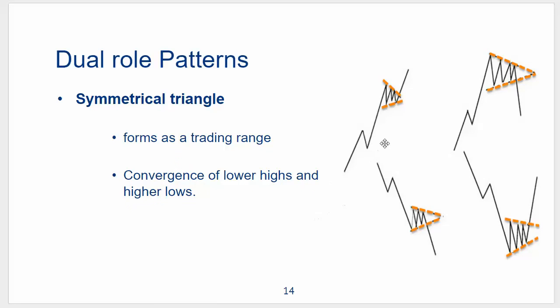So here we have what a symmetrical triangle looks like on the right hand side, a series of them. We have the trend in this top left hand corner leading into the pattern. We have formation of the trading range, and if we draw in the peaks and troughs within the range, we see that the peaks and troughs converge, forming a triangle shape. It's always important to draw the barriers, and it tends to highlight that convergence, and we also use that in our trading strategy. So here we have the trend leading in, the congestion, the convergence of the peaks and troughs, and then the breakout in the direction here to the upside.